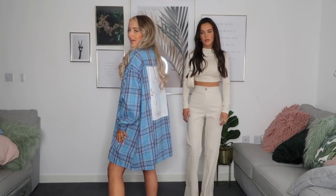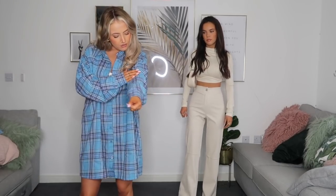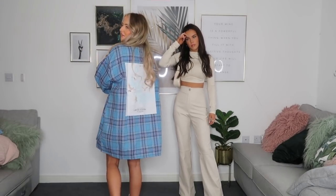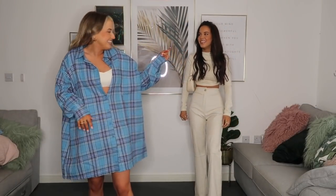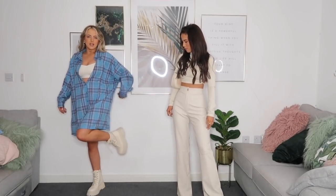Our camera died so sorry if it changed a little bit! These are our next outfits. I went for a more casual going-out look — a blue checkered shirt with tones of black and dark blue. The back is my favourite part: it's got birds printed on it. I feel like checkered shirts with something on the back look so cool. I like it worn open — if you do it up it looks like a pyjama shirt! I just chucked on some cream boots because there's cream detail on the back and I've got a cream top — it all goes really nicely together.